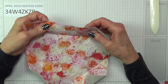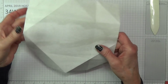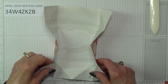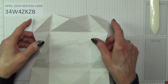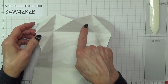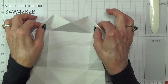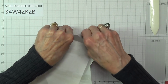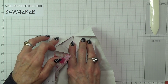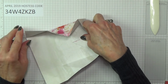So which way have I got to do this? You won't believe how many of these I've done. Alright, okay, here we go. Right, now this should want to fold by itself. Okay, so your folds should all be mountains and your straight lines should be valleys. If it does that, then hold those two down and then it should come in like that. Okay, and that's going to be coming down once that one comes round. Okay, so you've got that one and this one.